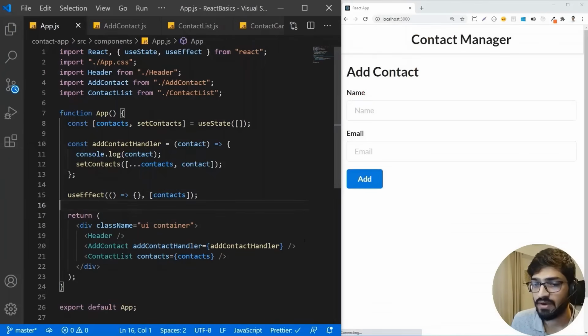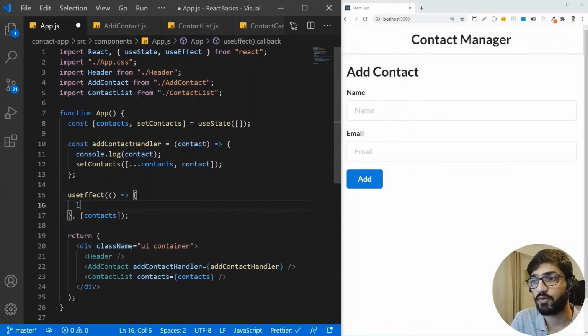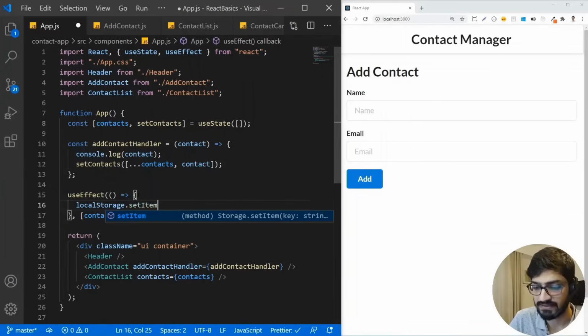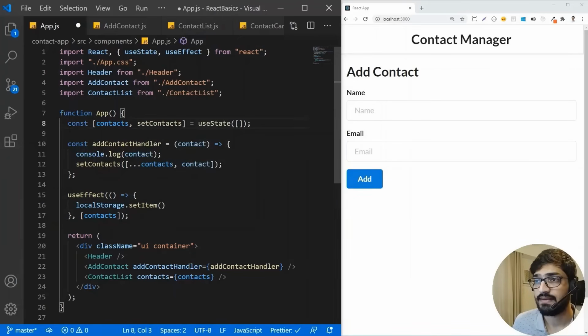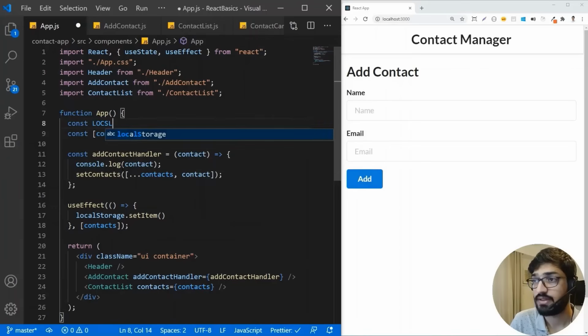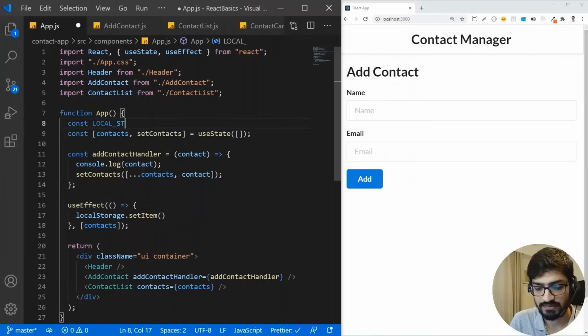All right, and inside this we are actually going to add this in the local storage. So I'm going to use localStorage.setItem, and inside the setItem I need to have a key. So let me add a key here, constant LOCAL_STORAGE_KEY, and this key will be equal to contacts.